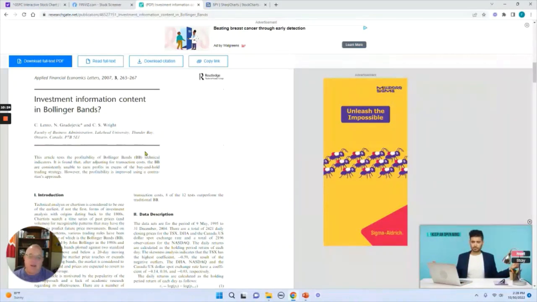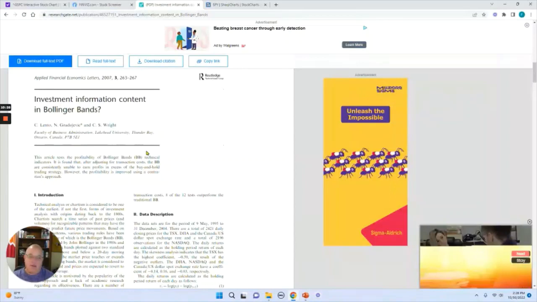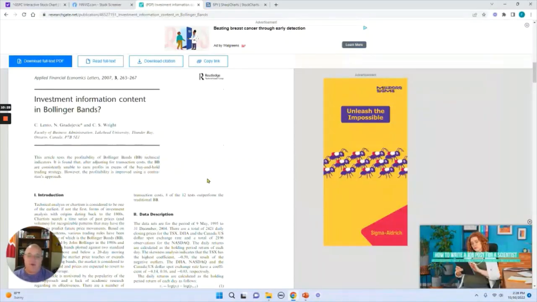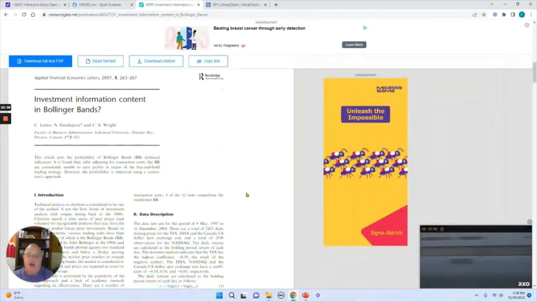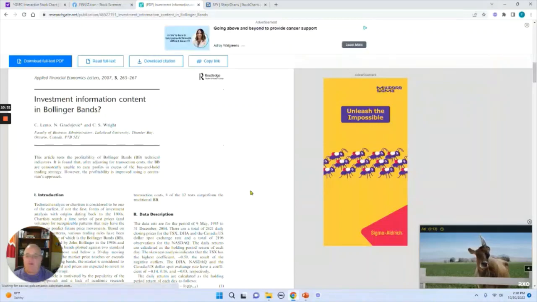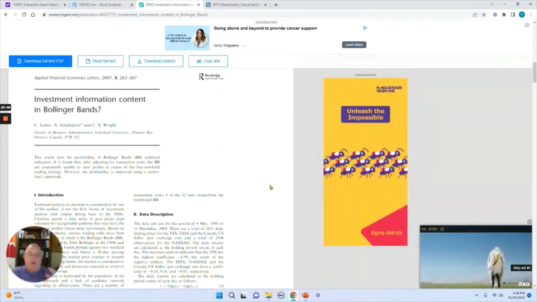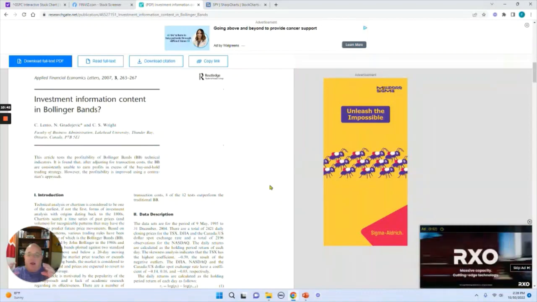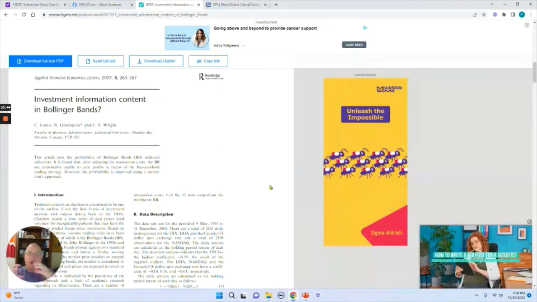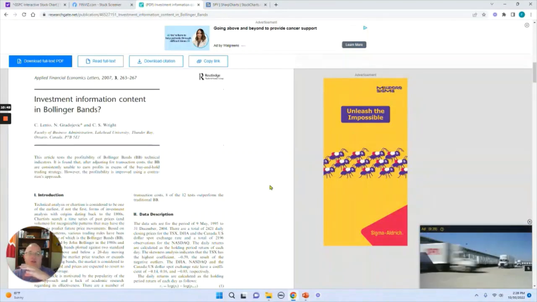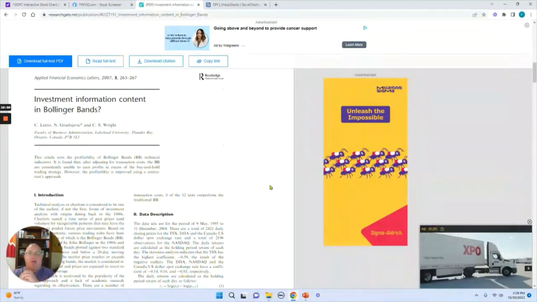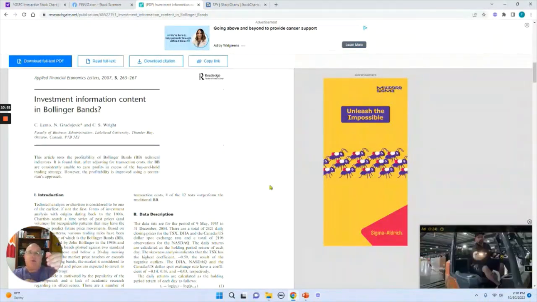Interestingly, it's kind of a tough time period, 94 to 2004, with the dot-com blow-off and that type of stuff, and the market going up and up at the end of the 90s. They also tested it on indexes and indexes only. The problem with indexes, and it still works, I'm going to pull that up in just a second, is that the index has a whole bunch of stocks in it. It's like looking at a whole population of people and getting their average height and then trying to tell what the next person's height is going to be.